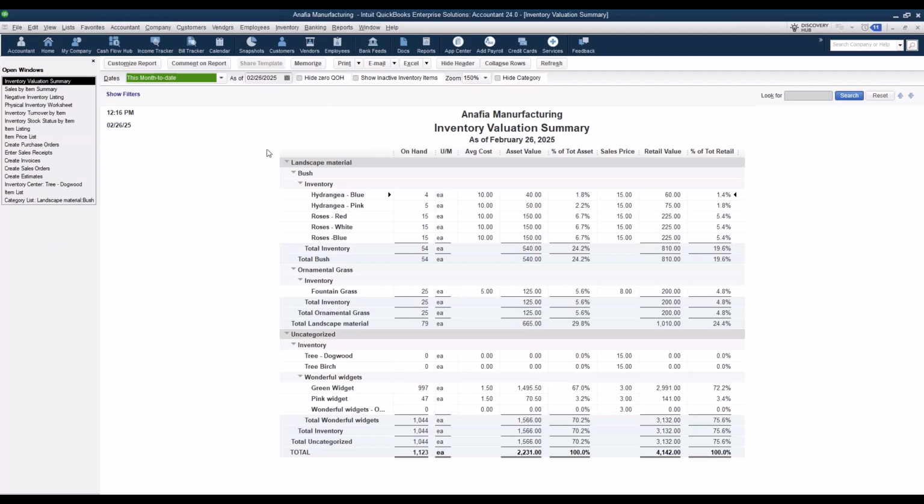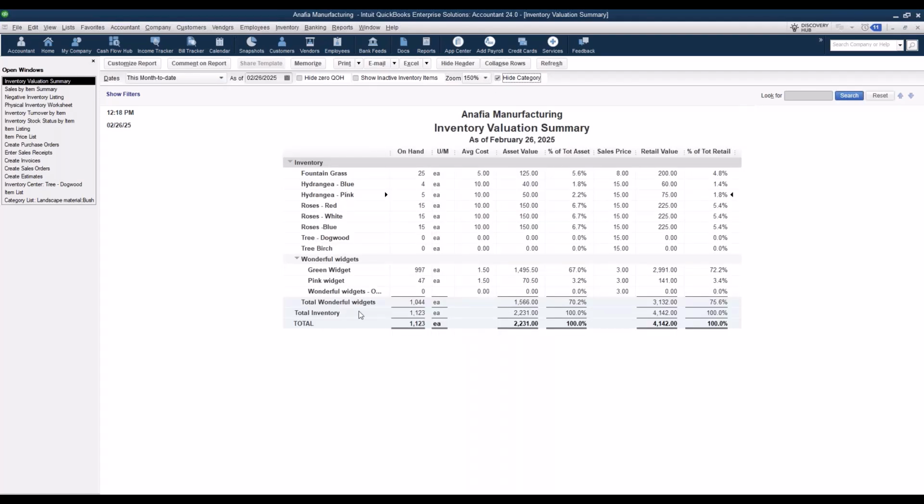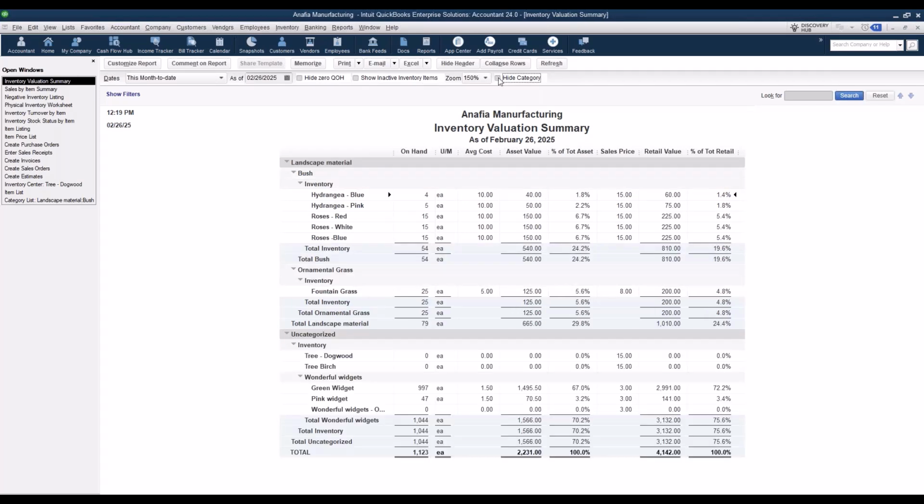What I can also do on here is there is a handy function of hiding categories. So if I choose, I want to see a high-level view of my inventory valuation, not by category. I can toggle that off and I'll get my high-level view. Toggling it back on, what I can also do is collapse the rows.